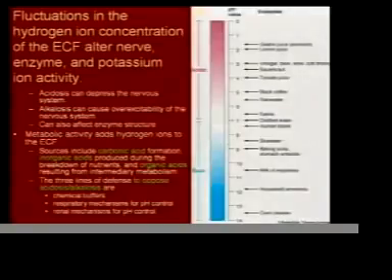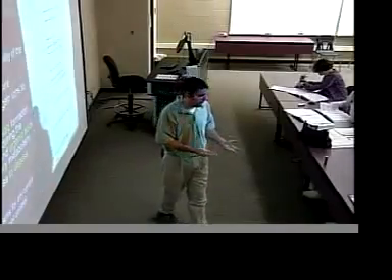Now, what does our body do to oppose acidosis or alkalosis? There are three big things that we're going to discuss, how we can help control this. The first one is very generic. It's called chemical buffers. Buffers have the ability to help control hydrogen and hydroxide concentrations of ions. If there's too much hydrogen, for example, a buffer system can absorb some of it, pull it out of solution, and lock it up. If there's not enough of it, it can take that which it has locked up and free it out into the solution. This is what buffer systems can do.